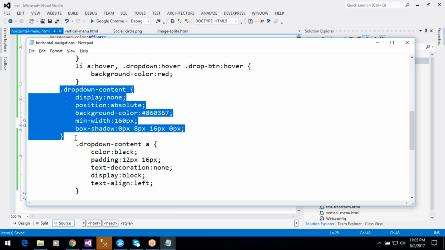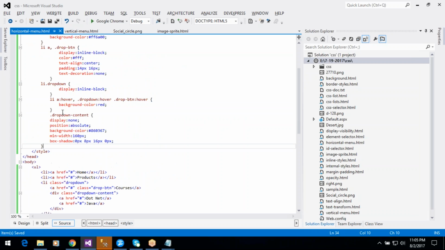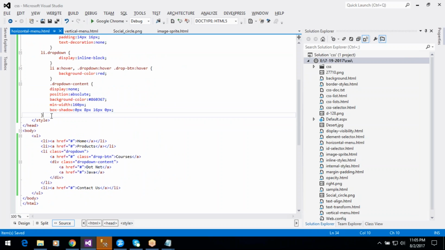Next, dropdown content. This class is for submenus: dropdown content, display none, position absolute, background color, minimum width and box shadow. So we are applying box shadow for the submenus.